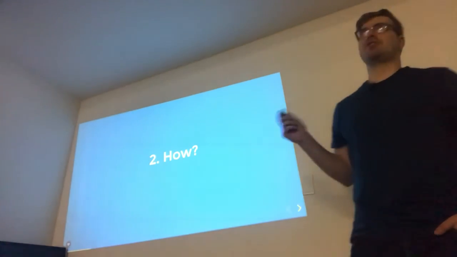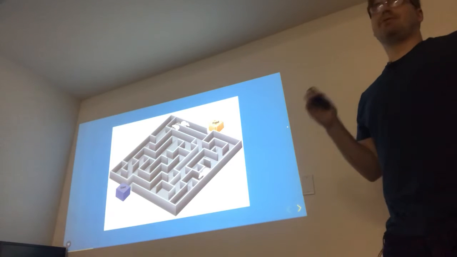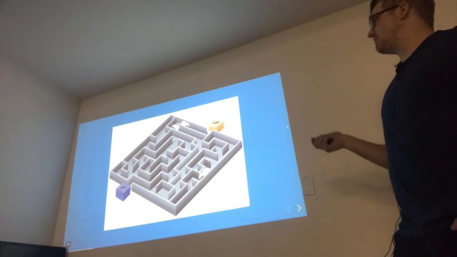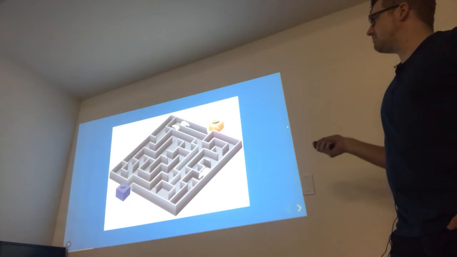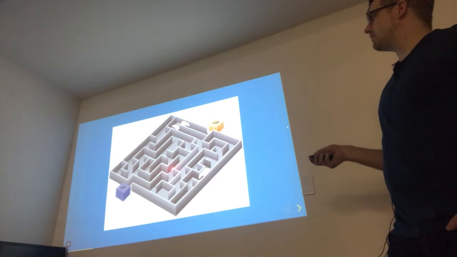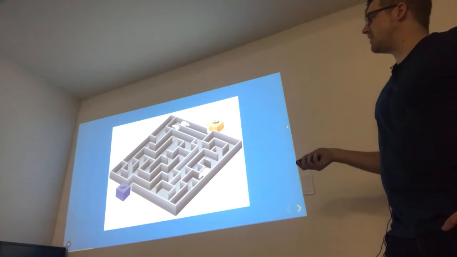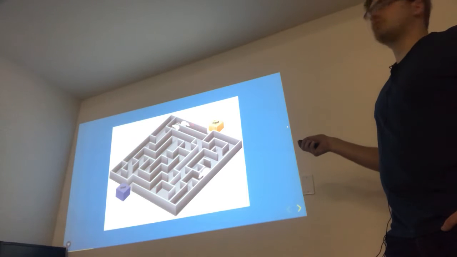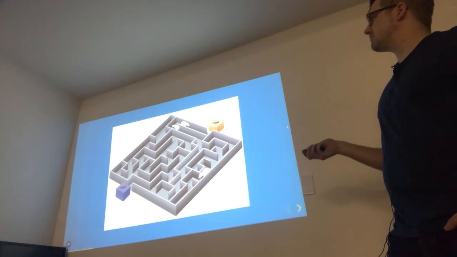Okay, so now we're going to talk about how this works. Okay, so the idea for reinforcement learning came from rats in a maze. You put a rat at the beginning of the maze, and you put food at the end, right? So the rat runs through the maze, and then he finds the way to the food, he eats it. Then you start him back again at the beginning, he runs through it, and he goes a little faster, and then a little faster, and a little faster, right? Until he's an expert at the maze.